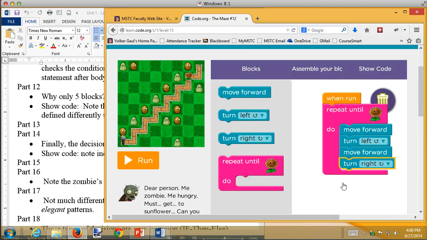Now I'm going through this. I'm not trying to solve it because most of you solved it without too much trouble, but what's the magic? What's magic about 5 here is it's the most elegant solution. There may be other ways to do this, but this is the best solution. That's why they said 5. But you don't get those kind of hints in the real programming world, and no, I don't think I want to watch Zombie go through all of that stuff.